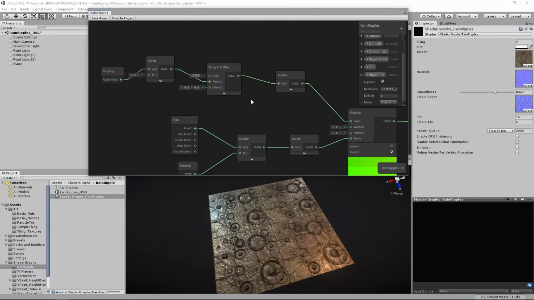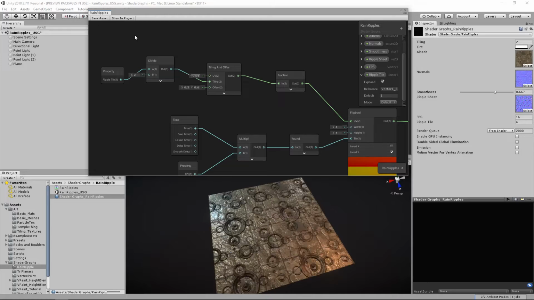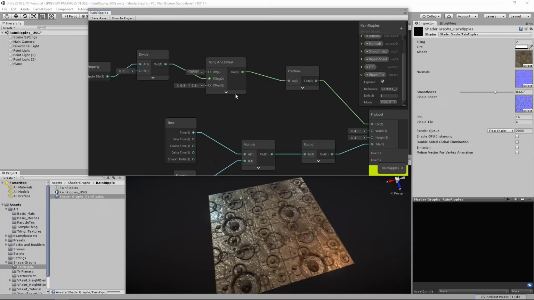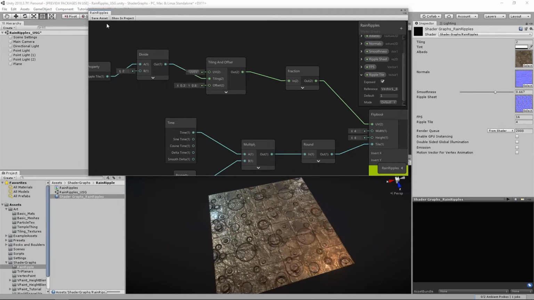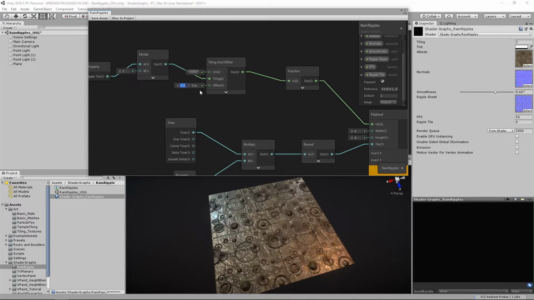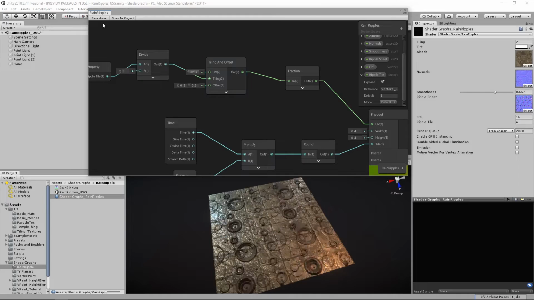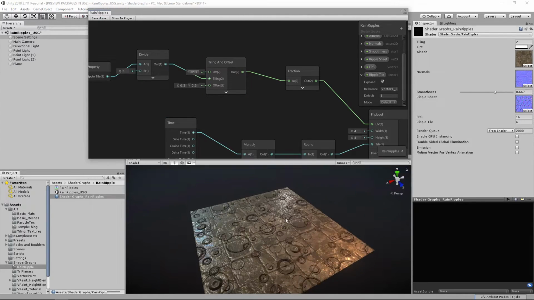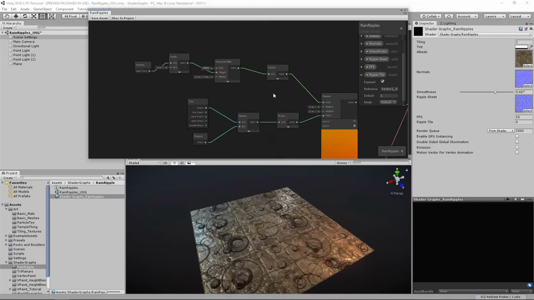I think in the Amplify tutorial I exposed this as a property, and then first I was basically tweaking the values and then remembering what they were and coming back in or something like that. I don't know, but for this one, ShaderGraph actually takes ages to save. It takes me so long to actually edit these things because I have to constantly cut out all the bits where it's just loading. So I'll just do 0.3, 0.6, maybe 0.3, 0.3. Okay, maybe that's okay, maybe not. I recommend playing around with it.